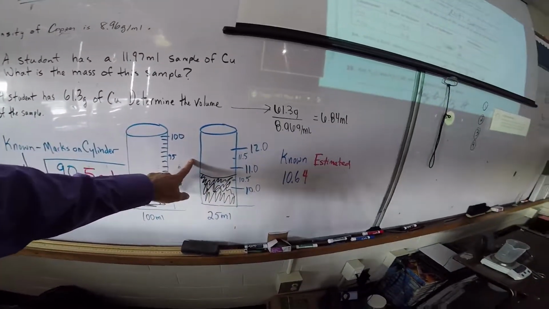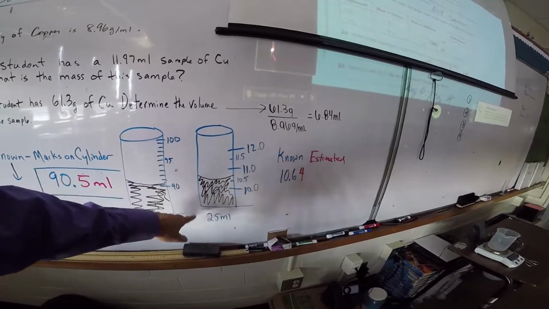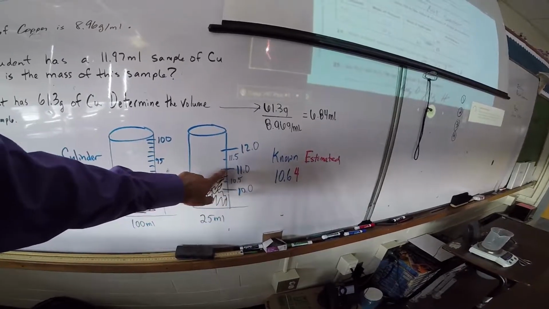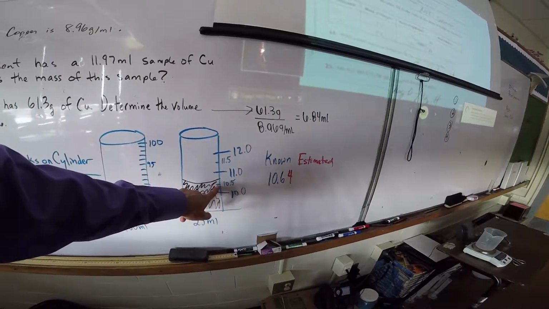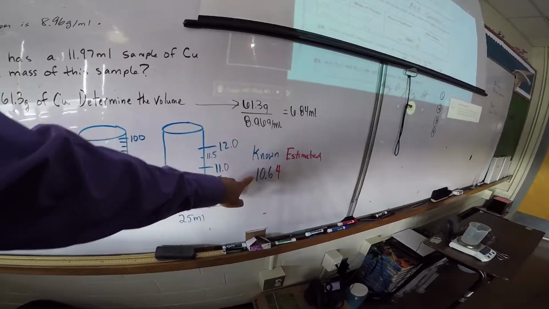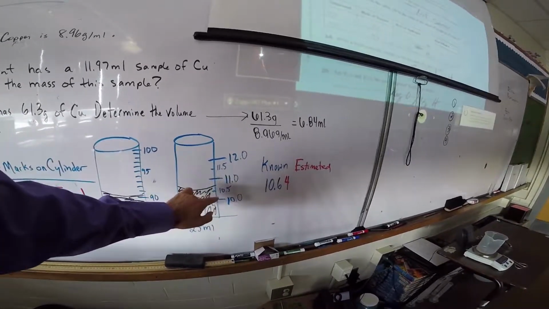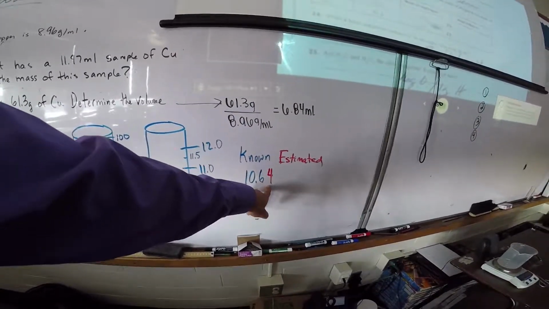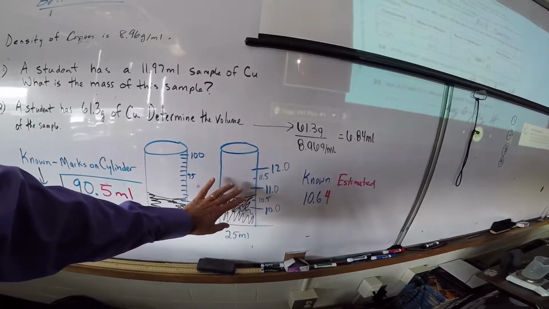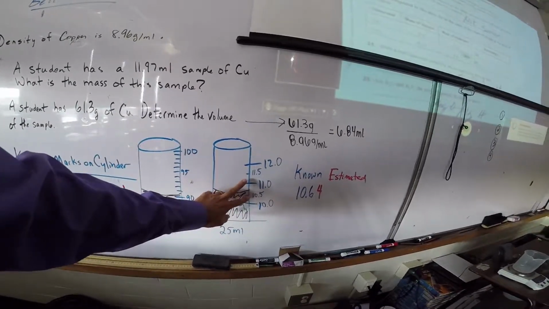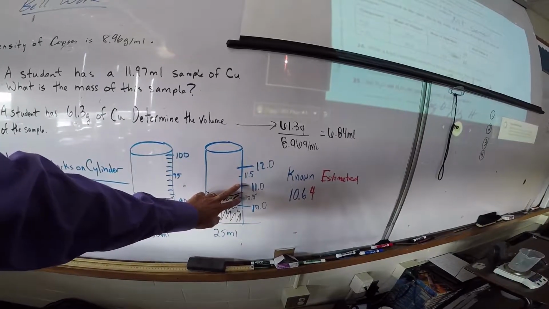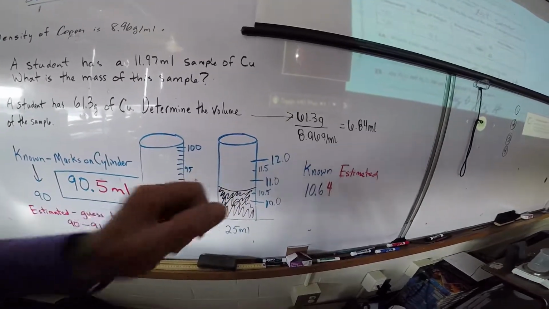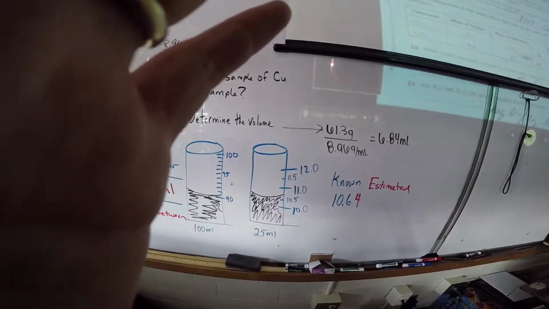Now we're working with a 25 milliliter graduated cylinder today, so the estimation is going to be a little different. The knowns are at 10, 11, and then there's a dash between the two at 10.5. So that is your known. If you have a volume between 10.5 and 11, you have your known, then you have your estimated. So we're going to say 0.4. This one is a little bit less reliable because the guess between the 10.5 and the 11.0 is a lot larger. This is a less reliable graduated cylinder compared to this one.